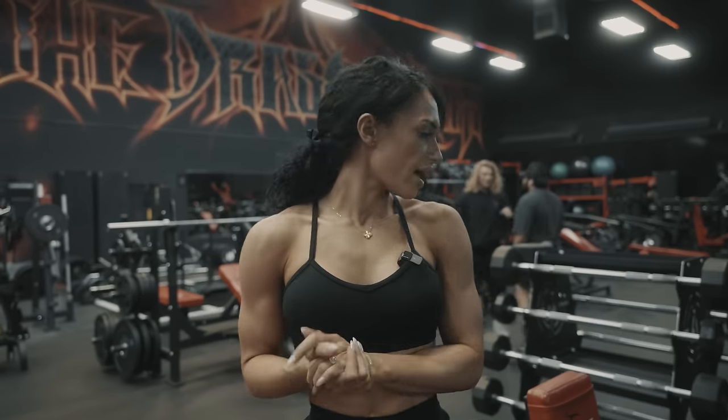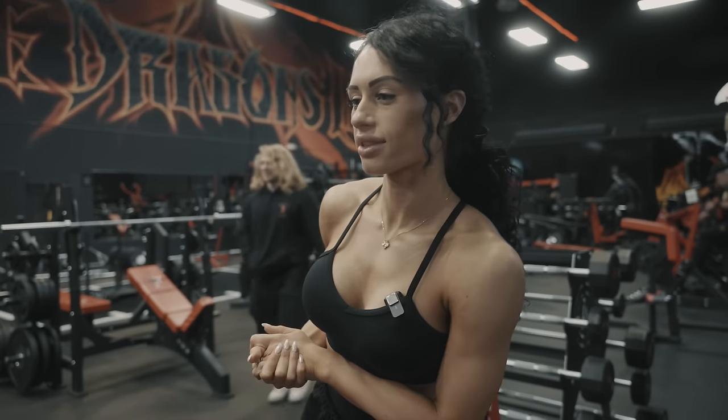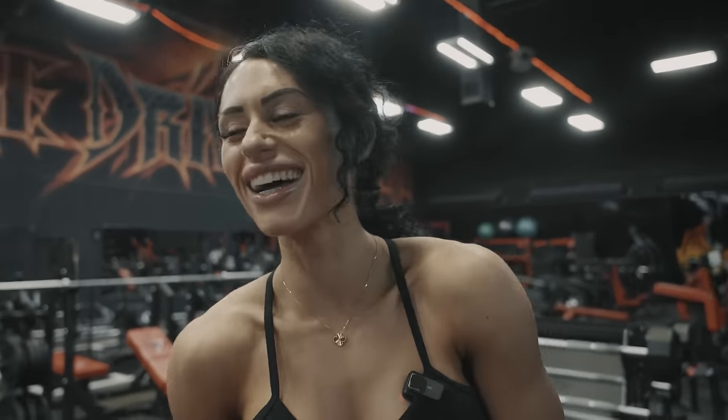I usually just do a couple sets of abs, so we're gonna get into that after. And where is the bench for abs? Am I blind? Oh no, it's over there.